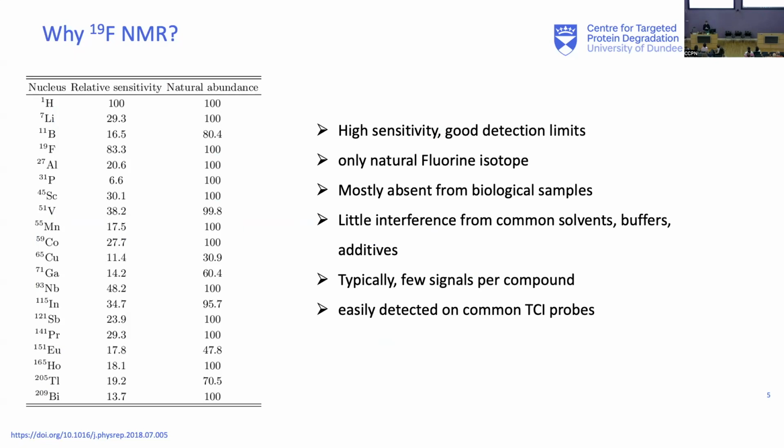And also medicinal chemists love to put fluorines into their molecules, which I very strongly encourage them to do as well. So we usually have at least one or two signals that we can look at in our compounds. And also most labs are already equipped to do at least some fluorine NMR, since you can usually just tune the proton channel of your probes to detect fluorine NMR if you don't have a dedicated fluorine probe.